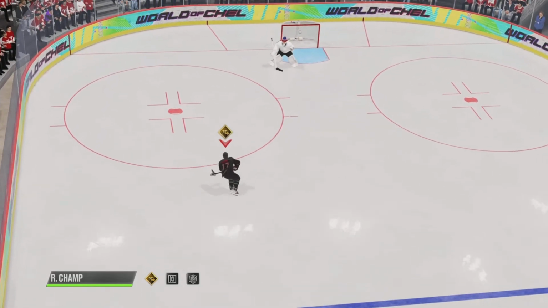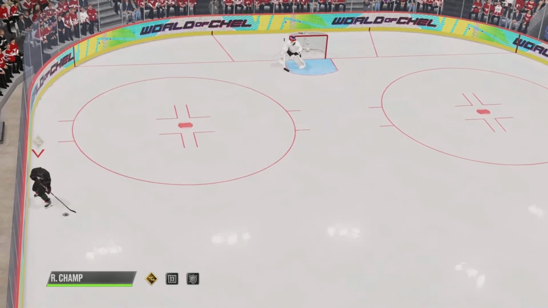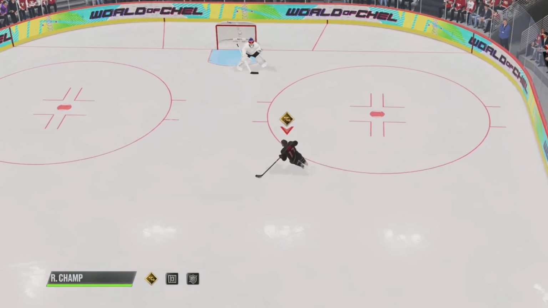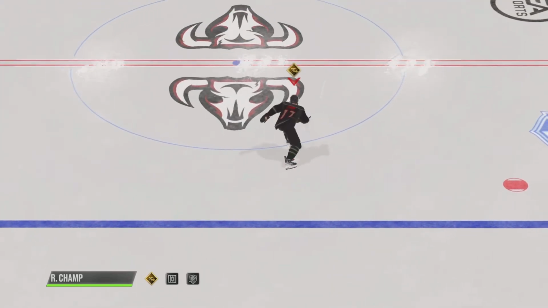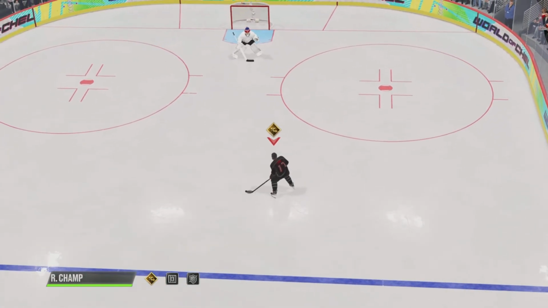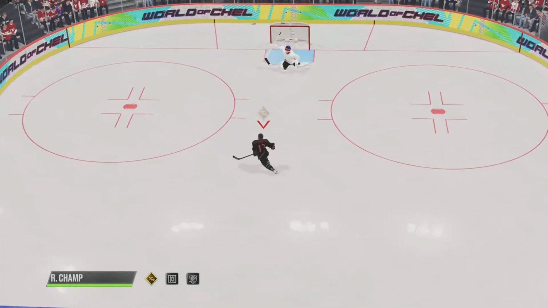So if somebody's coming at you, one of the most annoying things you can do is the spinorama. And this guy is fairly good at hanging on to the puck for it. And yeah, overall, I think it's pretty good. That is the 89 deking in action. It's pretty good to be able to come in and score. I'll take a couple slappers for you. No guarantee they go in, but this is the power on the shot.